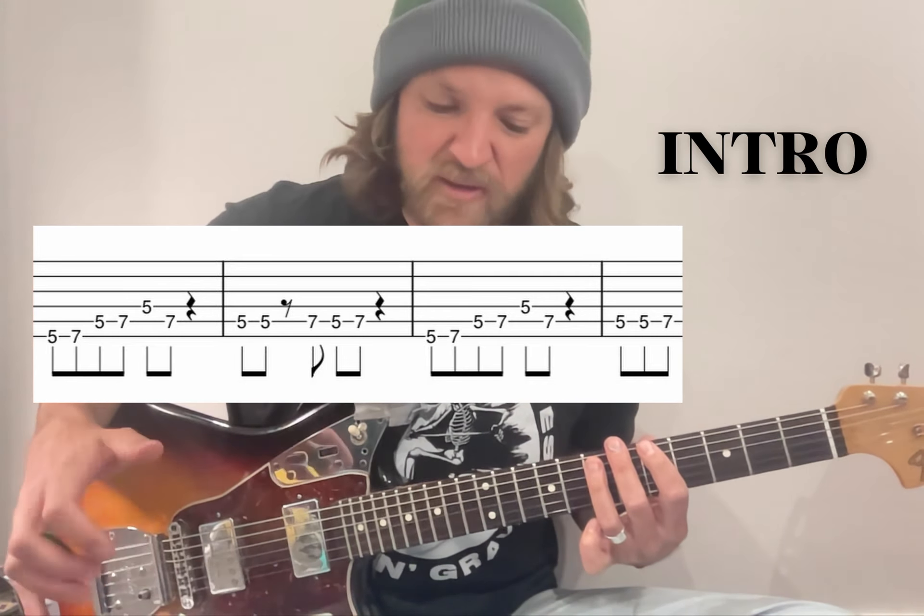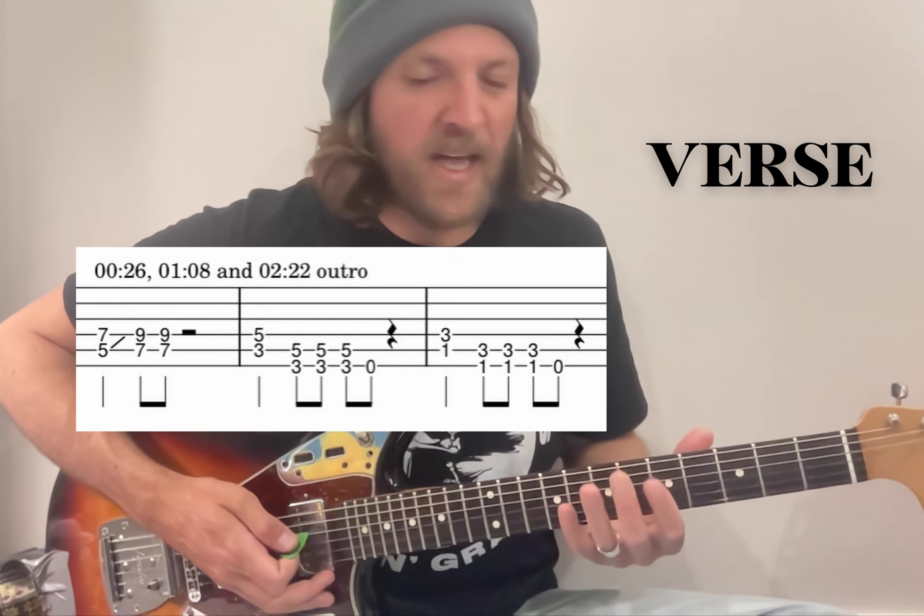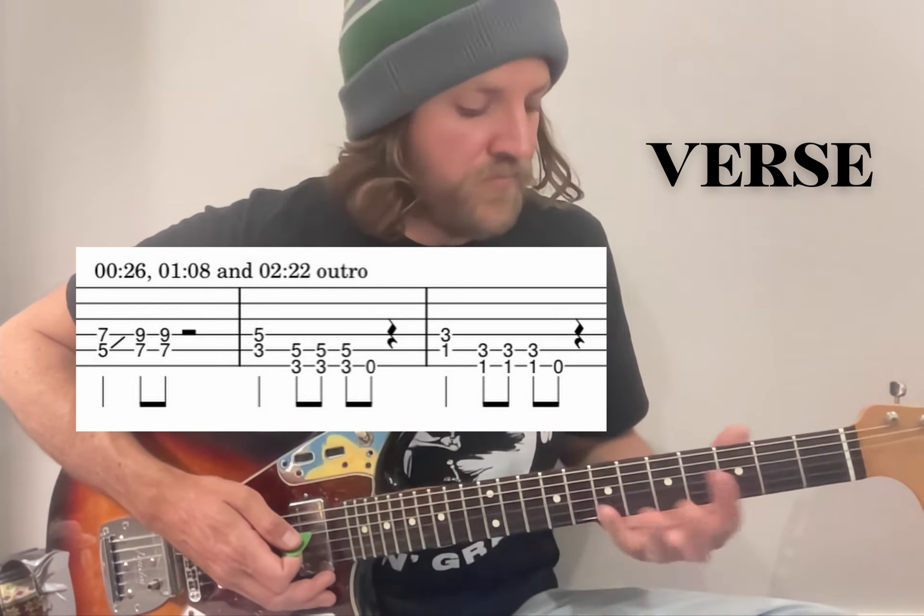That open flows into the next section a bit smoother rather than just stopping at the 3s, so you don't have to do the open if you don't want. But it gets you into fret 1 on the A string as a power chord, and then bring that up to 1 on the top string — 3 strums of that, and then an open which helps you get back into the start again. When you play it a bit faster you don't even really notice it's there. So it still works without it, just not the same feel.